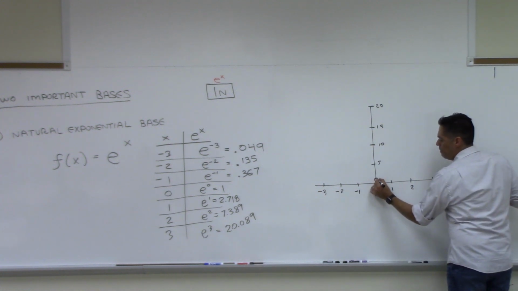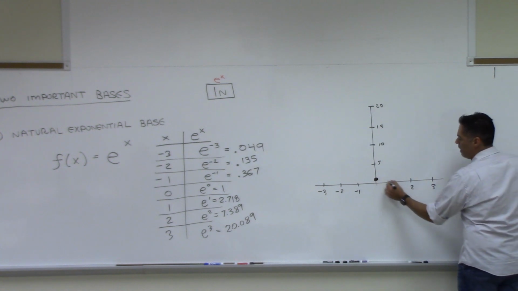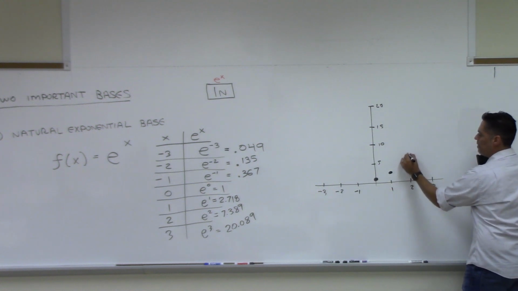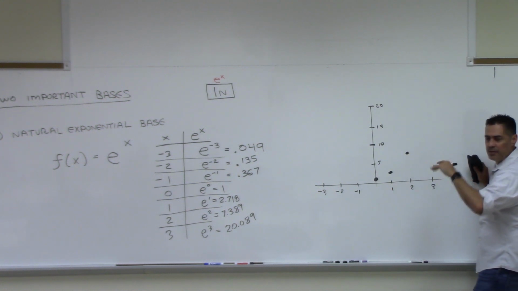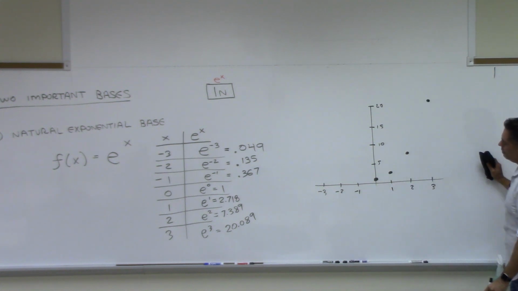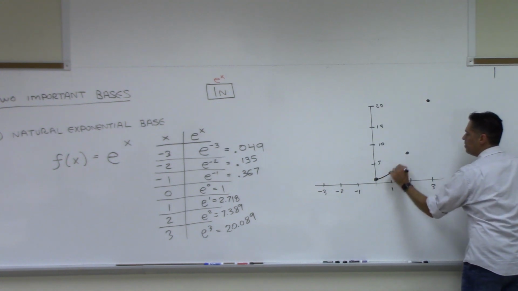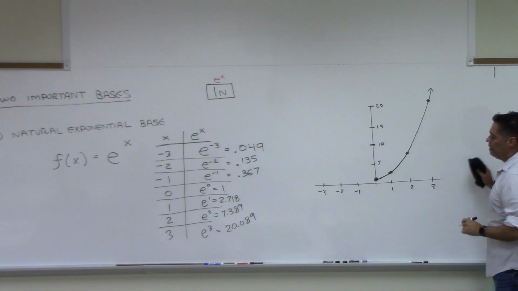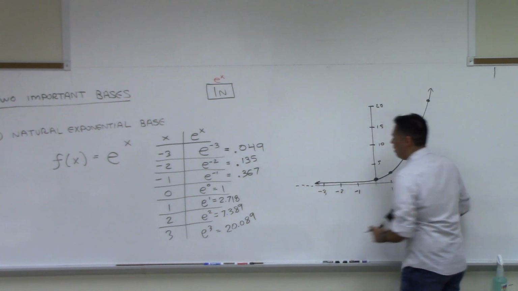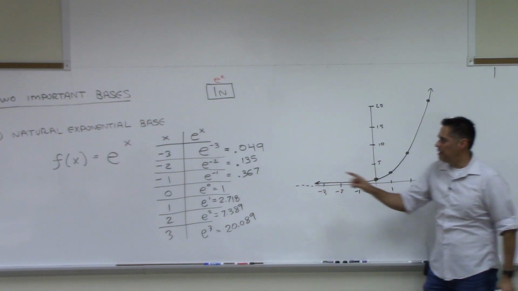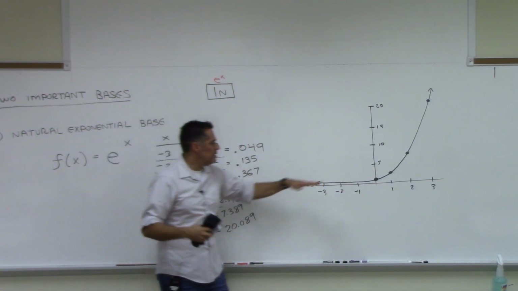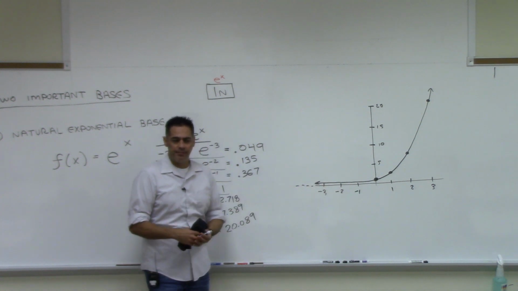I like to start out at 0. When I plug in 0, I get 1. When I plug in 1, I get 2.7 something. When I plug in 2, I get 7 point something. I'm just roughly graphing this. At 3, I get 20 point something up here. And so I know my graph is going to have this exponential growth. And then over here, I know these get smaller. Notice I'm not really trying to plot these points because it would be really hard for me to plot 0.049. But putting the dotted line here lets everyone know that this is just getting closer and closer to the x-axis.